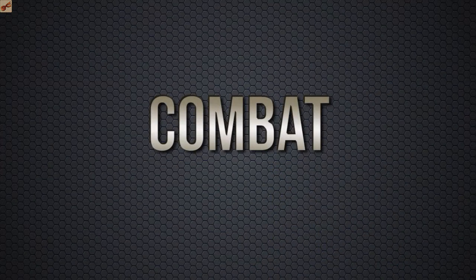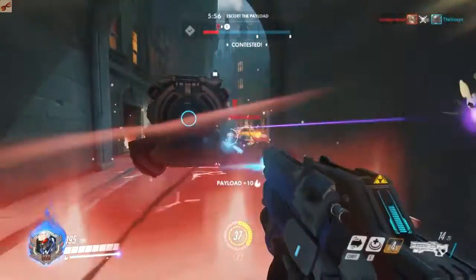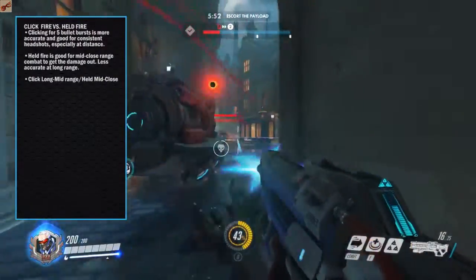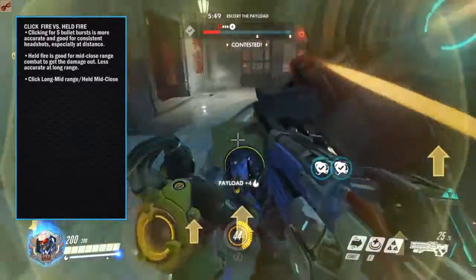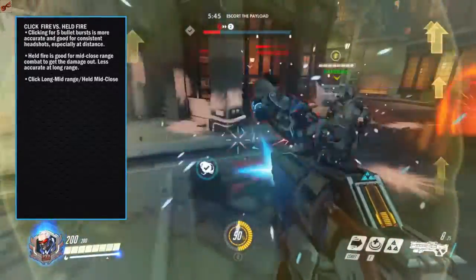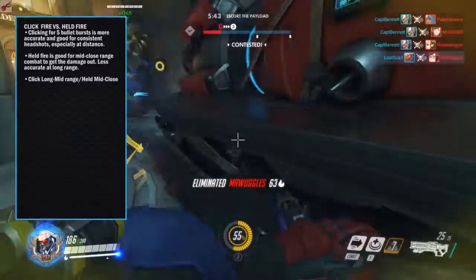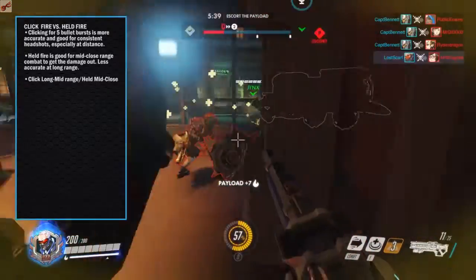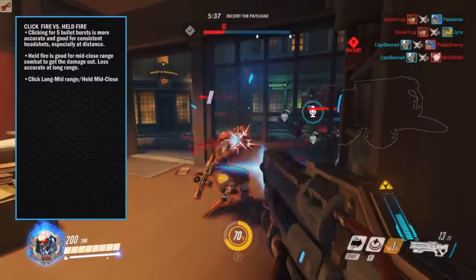Soldier 76 in combat. There's a lot of nuances to talk about with Soldier 76, and the first one we'll talk about is click fire versus held fire. To explain that, you gotta talk about bullet spread. As you're shooting his gun, the bullet spread goes out, where his crosshairs get bigger because the shots are spreading wider. The more you fire, the bullets start flying around wildly instead of being on a narrow shot. It's not always straight and forward like a sniper shoots. And that's just a way to balance them out.